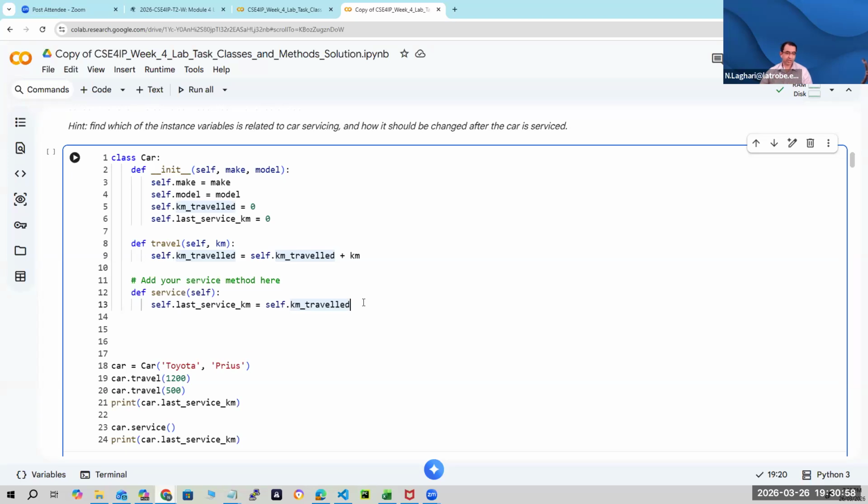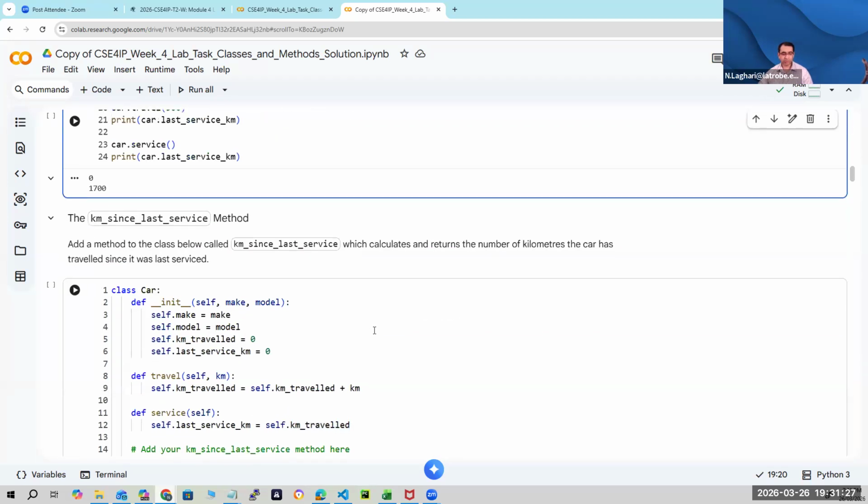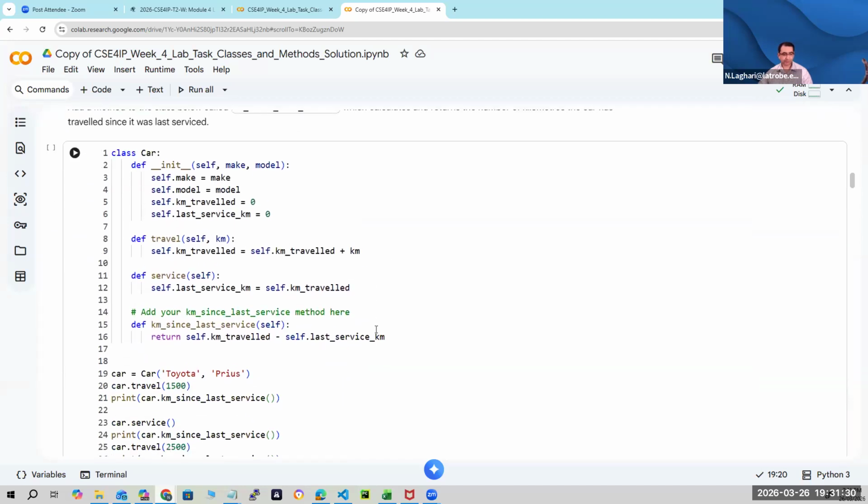So at this stage, we have added just this functionality, that it tells us when the car was last serviced, and that information is enough for us. If it is required every 5,000 kilometers, we can say when the car was serviced, and compare with the odometer. If the difference is 5,000 or more, we should go to service. So this is for now. Now let's move to the next part.